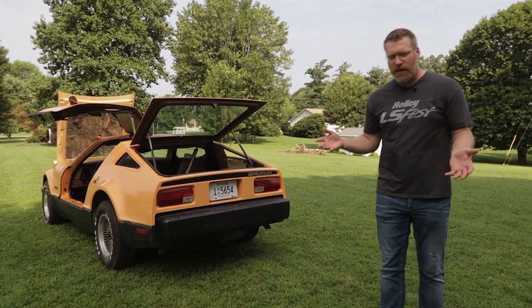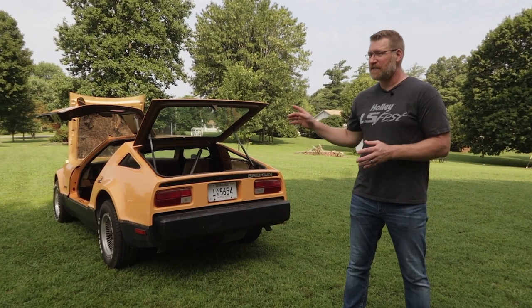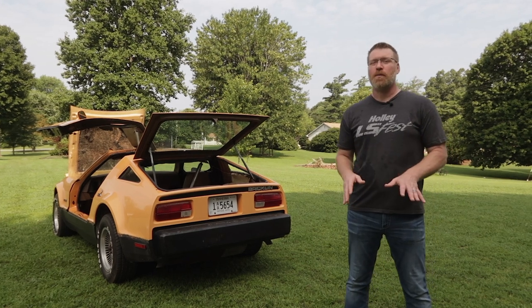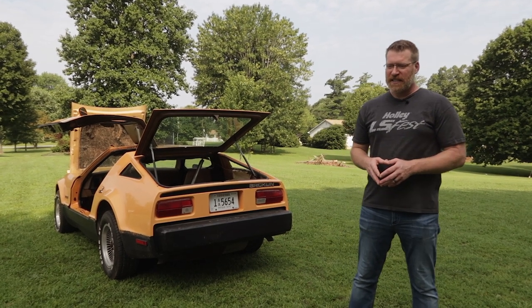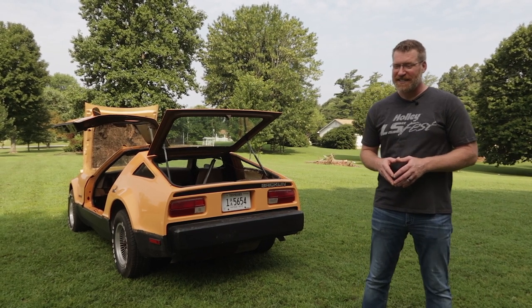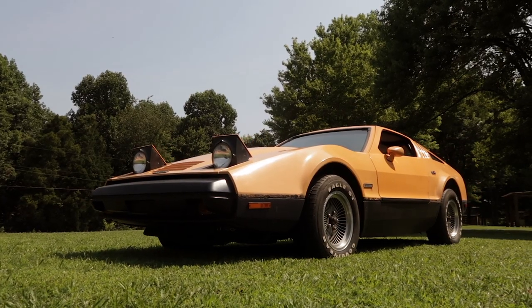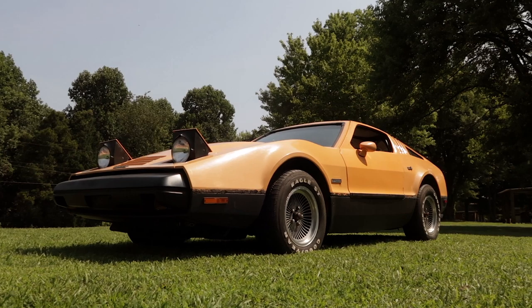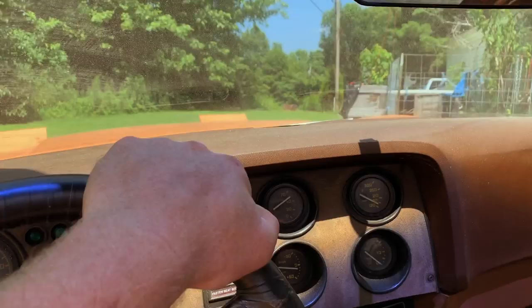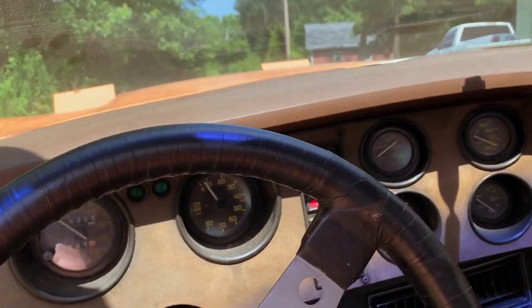Our goals time-wise are to keep us moving so we don't stall out. We hope to have this car at LS Fest this year in some form or fashion, and then Power Tour next year is our goal. That's again lofty but we're shooting for it. So this is Sarah and my 1975 Bricklin project car — wish us luck. I just don't know if I would head out to work in this thing yet or not.